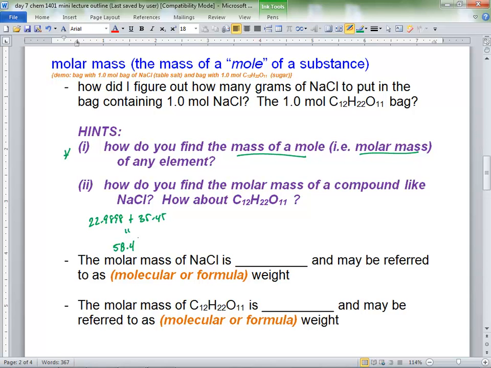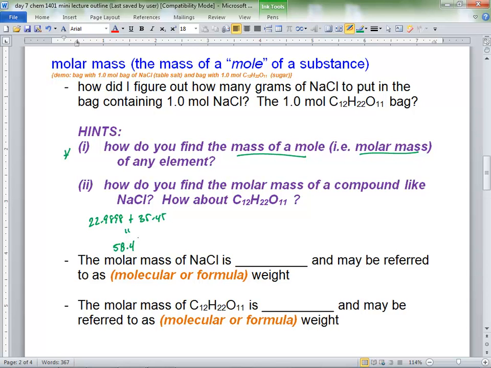Okay. Sugar. Erica, how would I get sugar's molar mass? Here's sugar, C12H22O11. What would be the game plan for that? Atom by atom. How many carbons do I have? 12. So take 12 times carbon. Look it up. You don't have these molar masses memorized for these elements. 12 times carbon plus 22 times hydrogen plus 11 times oxygen.